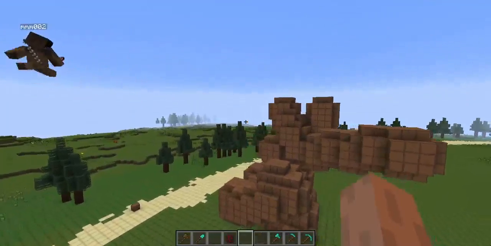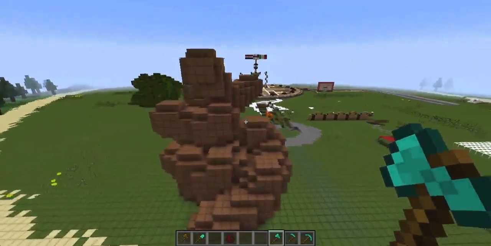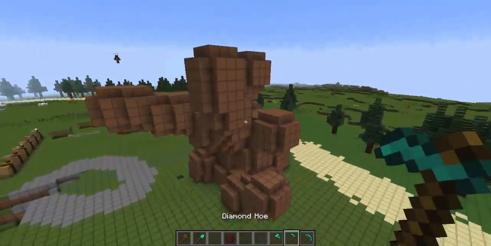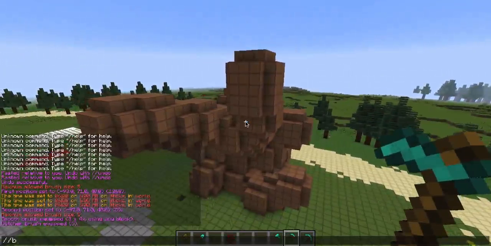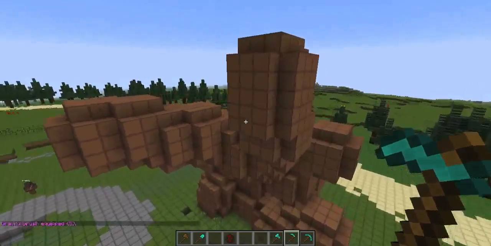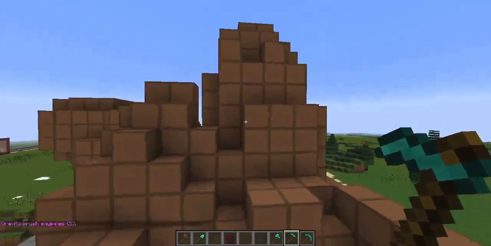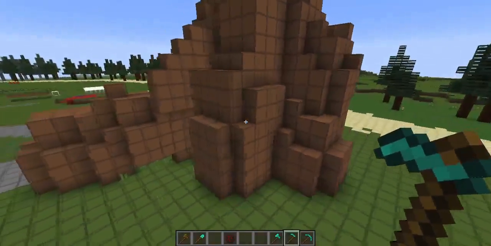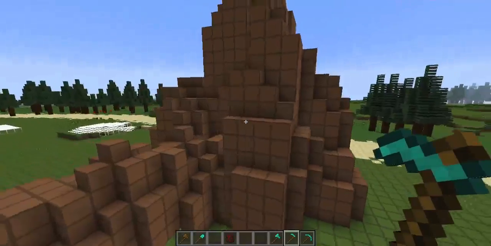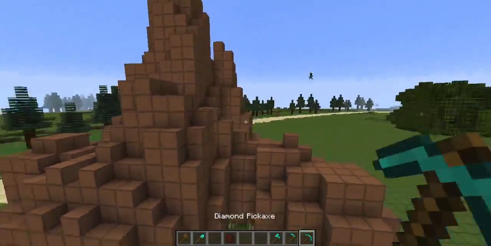Alright, so if you made a mountain with the sphere brush, and it looks just absolutely horrible, you can use the gravity brush to bring all the blocks that are out of place down as far as they can go until they're touching other blocks. For example, /brush gravity will allow you to bring these blocks down to the ground until they are touching, so they are not floating in midair. It gives it more of a realistic look. Then you can go back with the smooth tool and try to form it into a mountain.